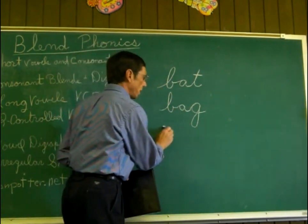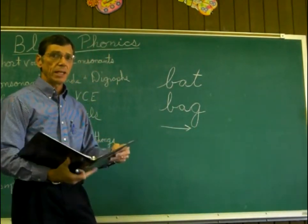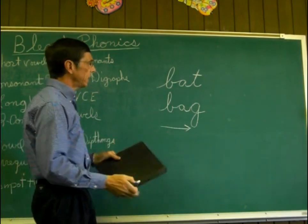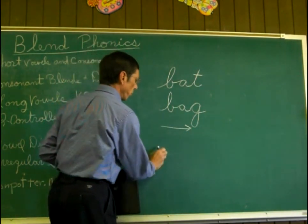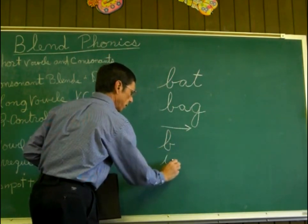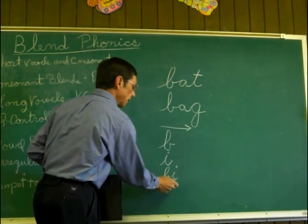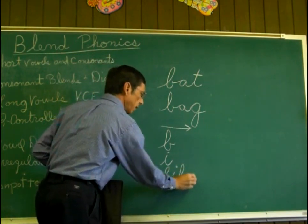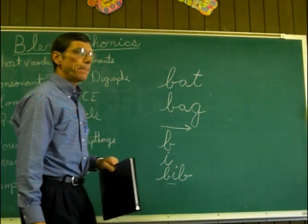Notice there's only one way to go, left to right, because directional guidance is built into Blend Phonics. Then in the next lesson we'll do the I. The first word is bib, so we're going to write B, and again Miss Loring would put the I underneath and then put them together, B-I. So the student has B-I. Then we say, let's add another B at the end, and what is the word that we have? And the student will say, bib.